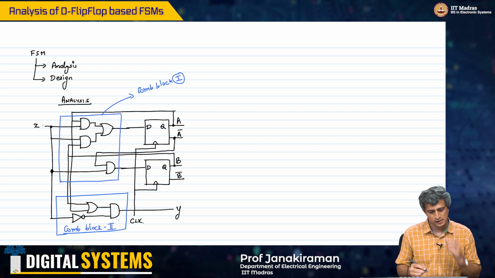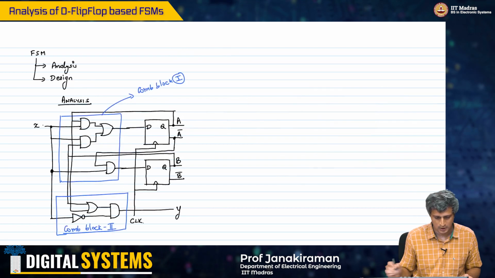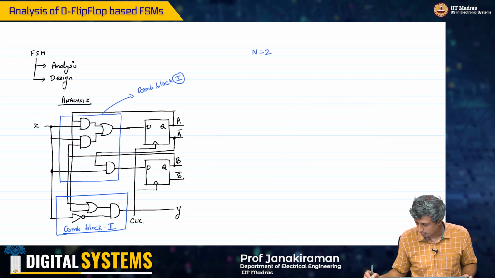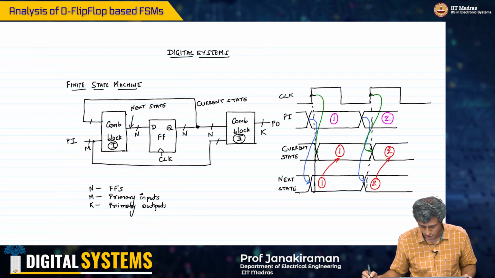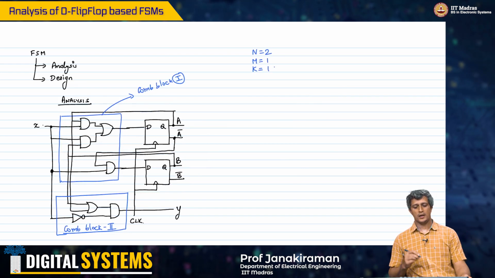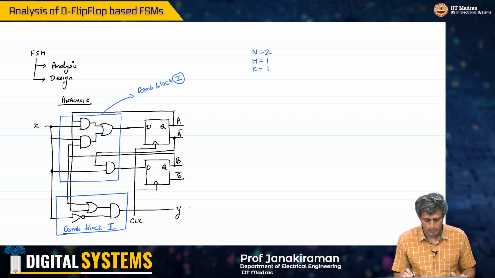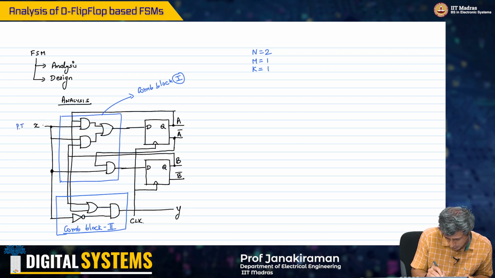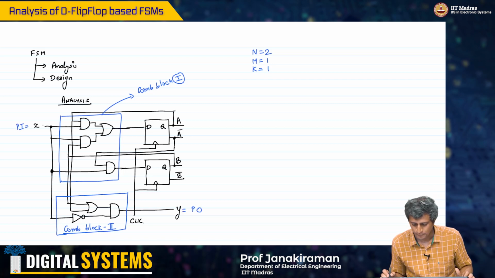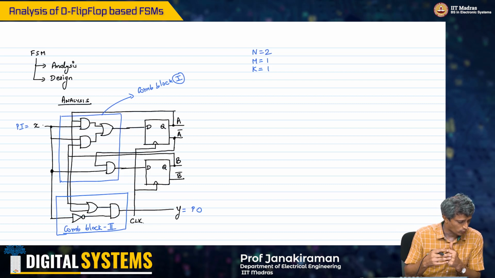Right? So if I were to go back to this analogy here, number of flip-flops, my configuration here is n equal to 2, number of flip-flops, number of primary inputs m is equal to 1, and k is also equal to 1 in this example, because I have only one primary output, right? So my primary input is basically here, and this is equal to the primary output, and of course A and B, combination of A comma B are basically my states that we are talking about, right?